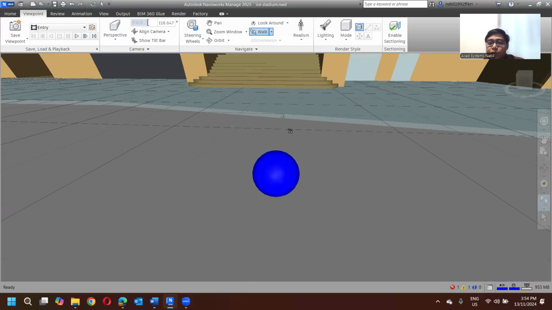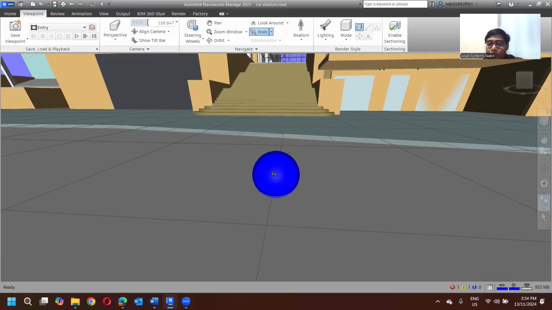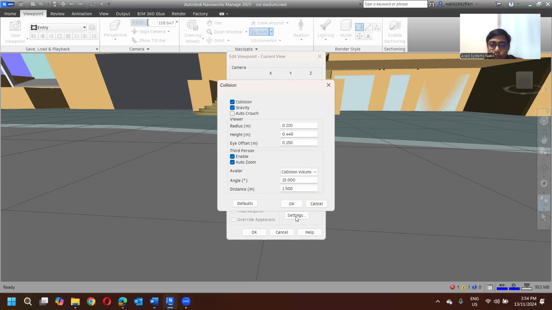Currently the third person is only above, so I can also change the current model from here by going to the Save, Load and Playback panel. I have Edit Current Viewpoint, and then down here I can select and edit the collision settings. Instead of the avatar here in the collision value, I would like to select a dummy.